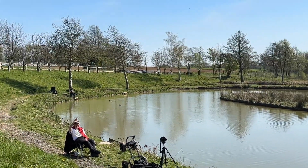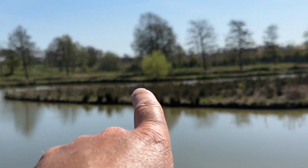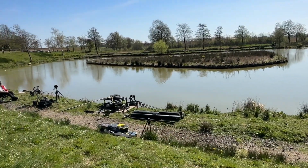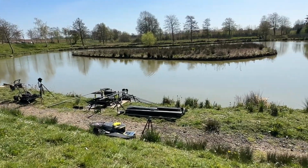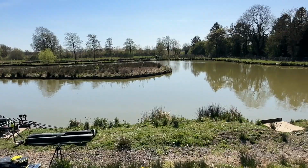There have been loads of fish caught down there as well. There is a ripple hitting it over on that far bank. I would have preferred to have fished over there today, to be fair. There is a bit of a breeze, but it's off my back here, and it was just more comfortable for Dad, and I was pretty confident that we'd catch wherever we sat, and thankfully that has been the case.